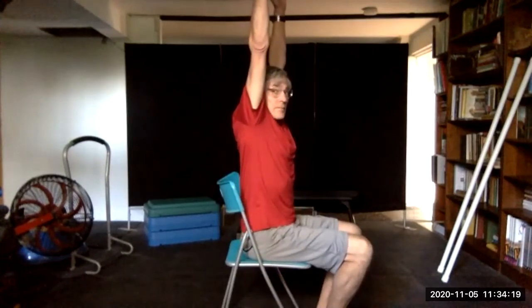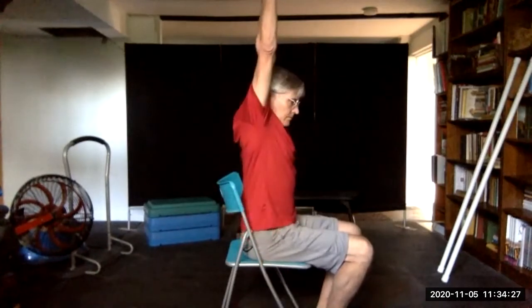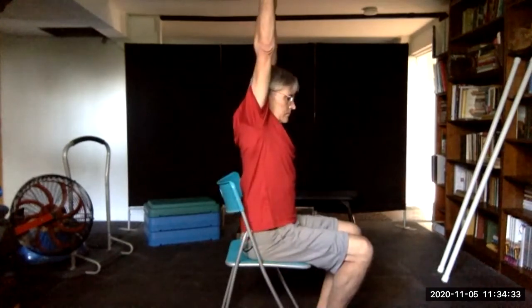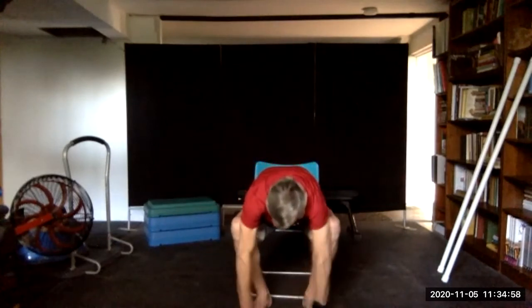Straight up. And down, up, and down, up, and down, and that's 7. And then maybe I'll face this way. Next, we're going to bring our hands up and then down and try to touch the ground in front of you.